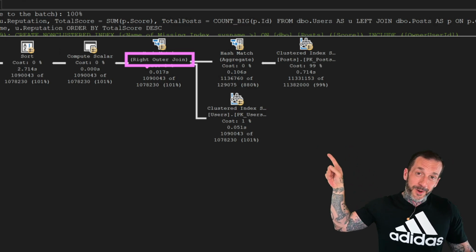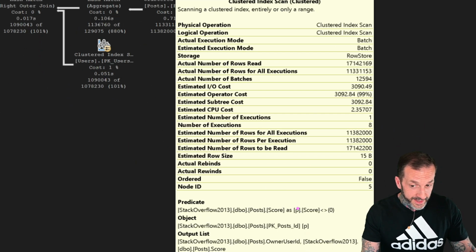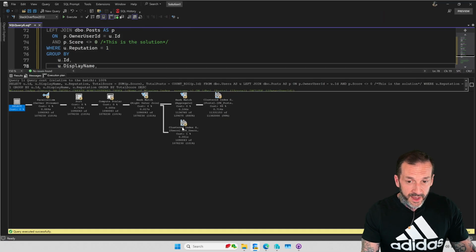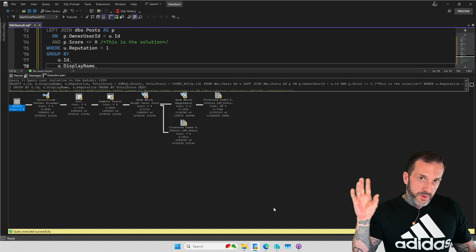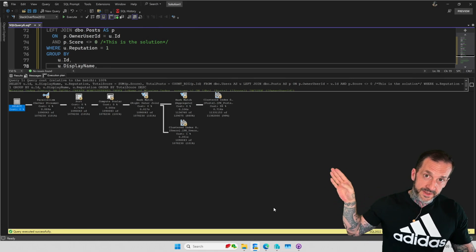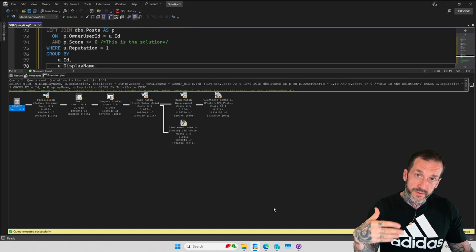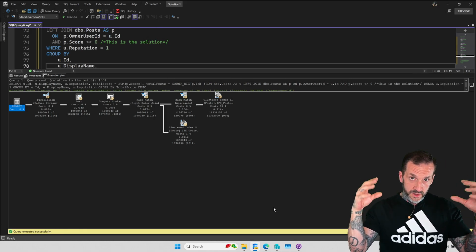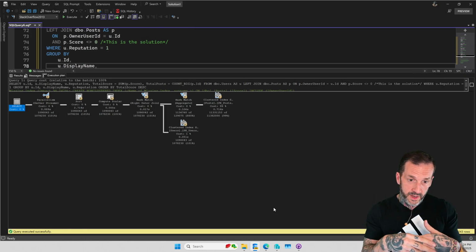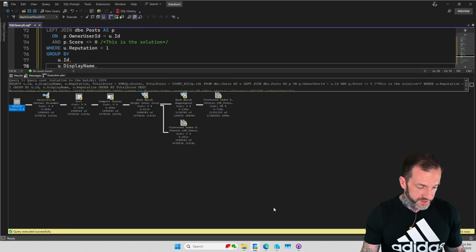So with the right outer join, that is the correct table order to preserve nulls from the users table, which is what we've done. We still have a predicate over here: if you posted anything, the score can't be zero. And over here, we're still saying, if you're a user, your reputation better be one. Those are still the rows that make it to the join. Score not equal to zero still makes it to the join. User reputation equals one still makes it to the join. The difference is that now we actually get the results we want back, where if you haven't posted anything, you still show up. The where clause is no longer restricting those rows from passing. That's why this is no longer converted by the optimizer to an inner join. It stays an outer join because we've written our query in a way that preserves nulls from the users table, not restricting them from the results.